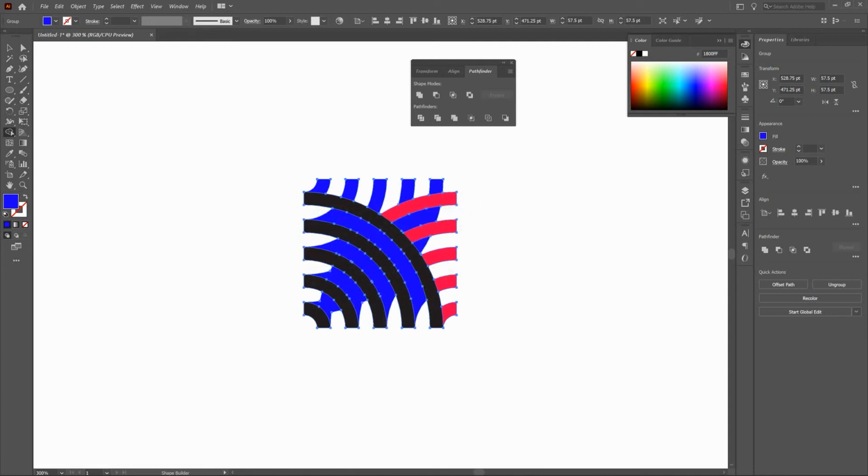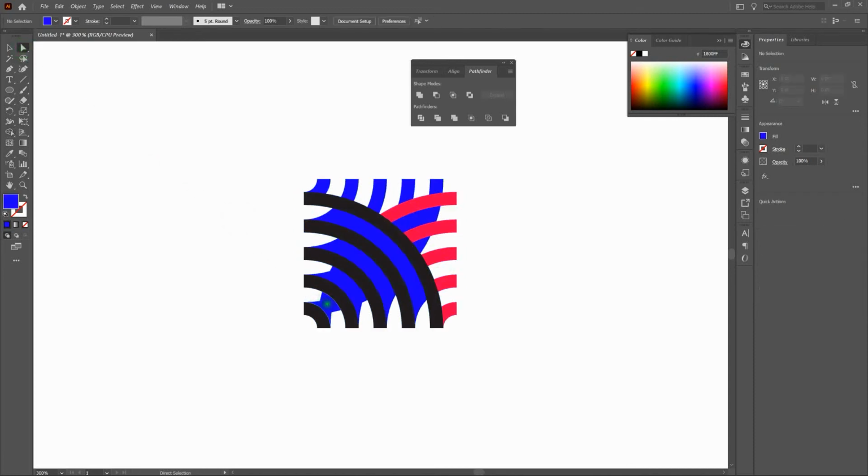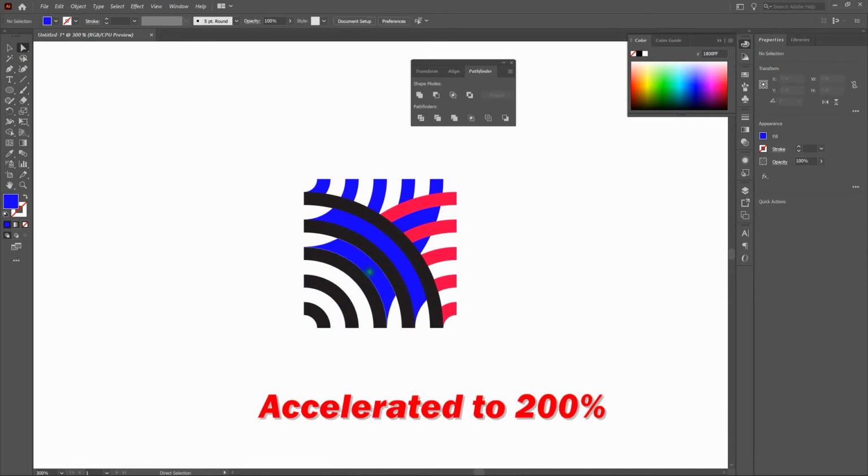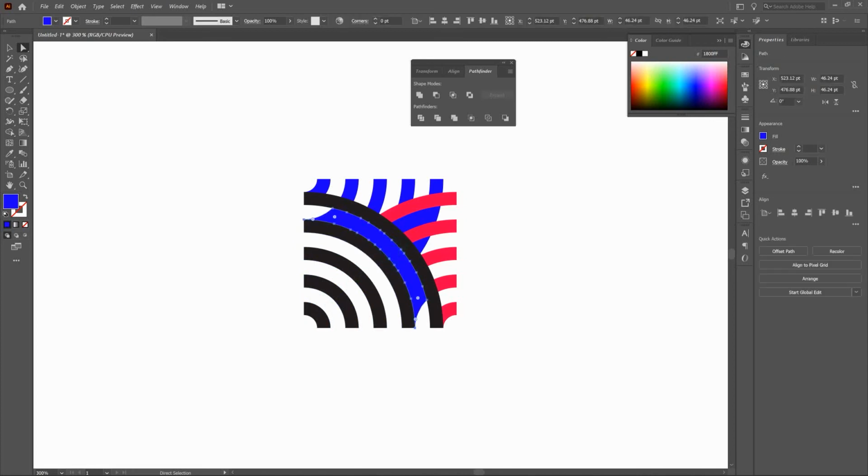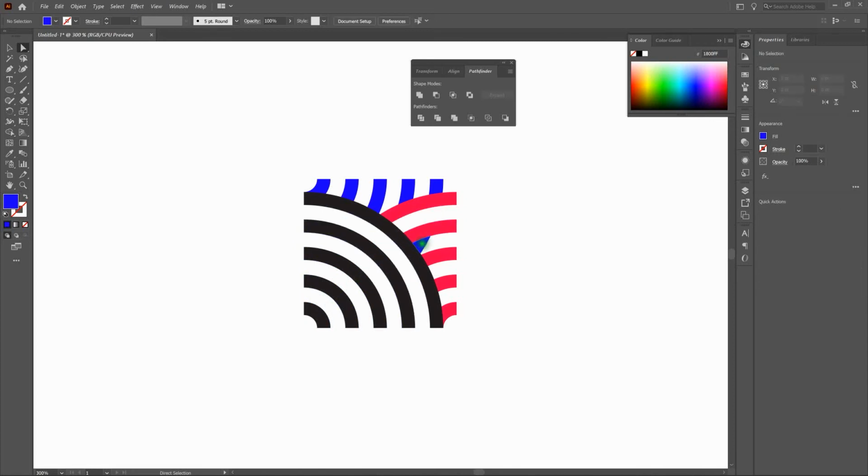Now that I'm done, I'm going to grab my direct select tool and I'm going to delete any of those shapes that I dragged across. I'll show you. Again, I'll grab my direct selection tool, deselect my shape, and then I'm going to click in the middle of all the shapes I want to delete and delete. Note that I'm not clicking along the edges, I'm just clicking on the middle of each shape that I want to delete. Once I'm done with that, I want to take an additional step.